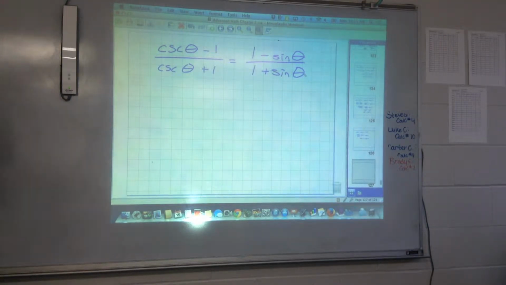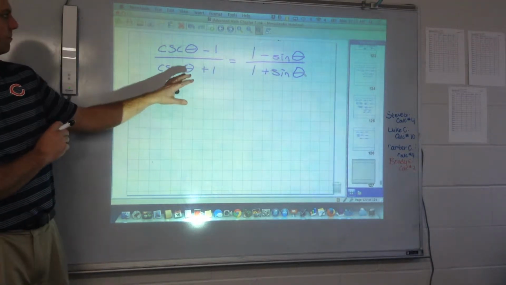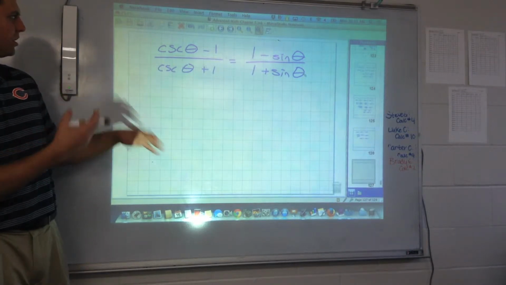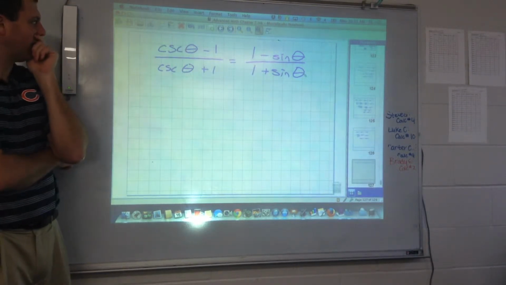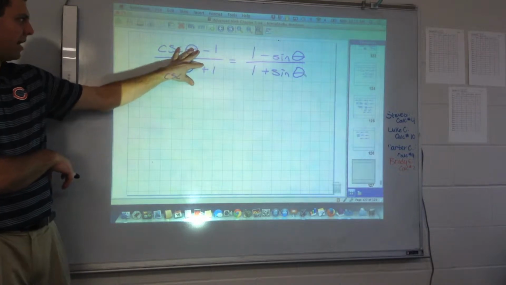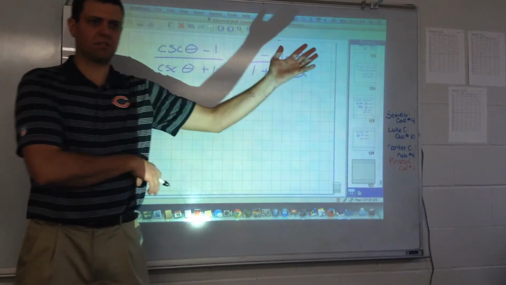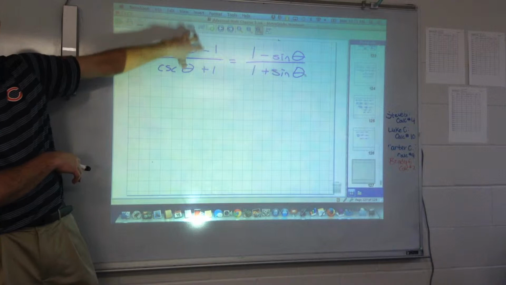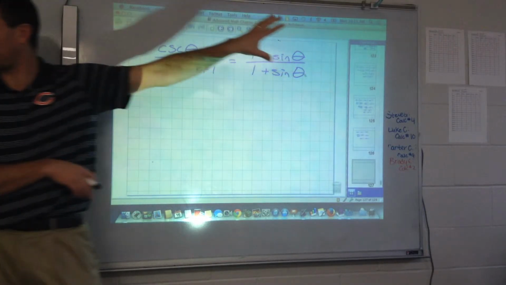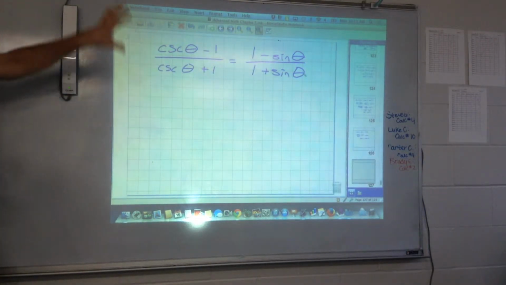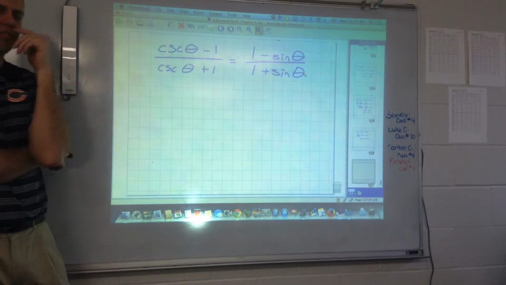So then this went through my head. Okay, well, I don't know which side to work with necessarily either, but let's say I was going to work with this side. How could I make this side have sines in them? Because obviously I got to show how this is equal to something with a sine theta in it. Okay? How could I make this side have sine thetas in it?